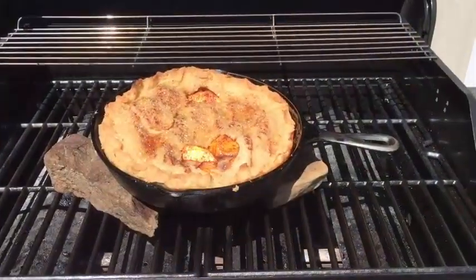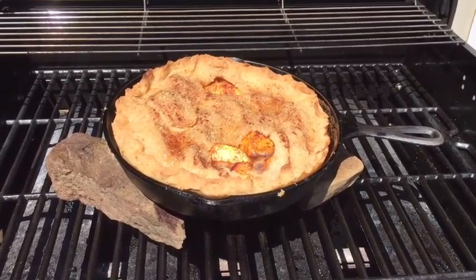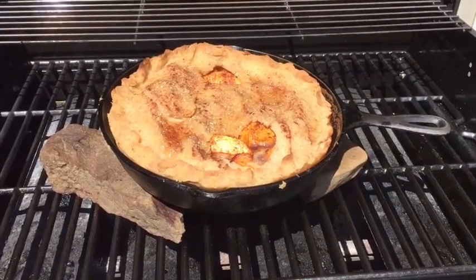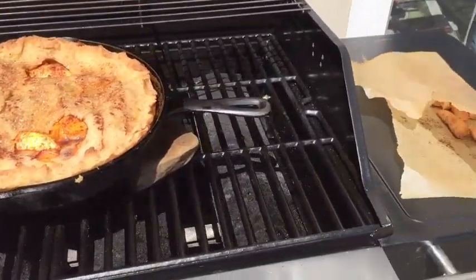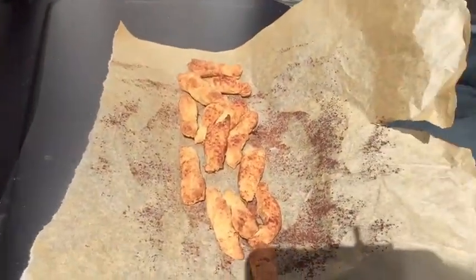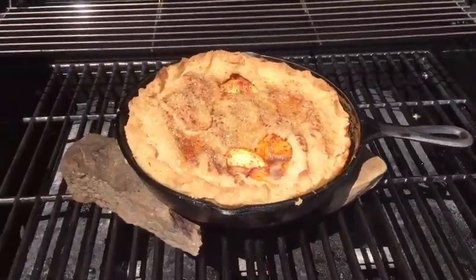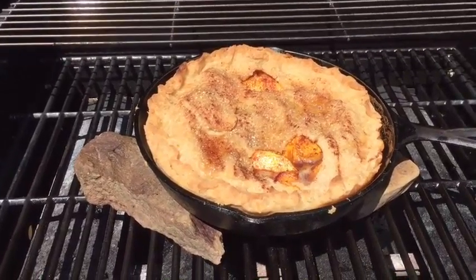Okay guys, I am back on. I put this on the grill at quarter to 12 — it was around 250 degrees in temperature, now 350 — and it is one o'clock. So an hour and 15 minutes is what it took to bake; it takes a little longer. These are just little dough sticks — they're real tasty. You can do them like crackers and cut them up as well. Does that not look just delicious? It smells even better.